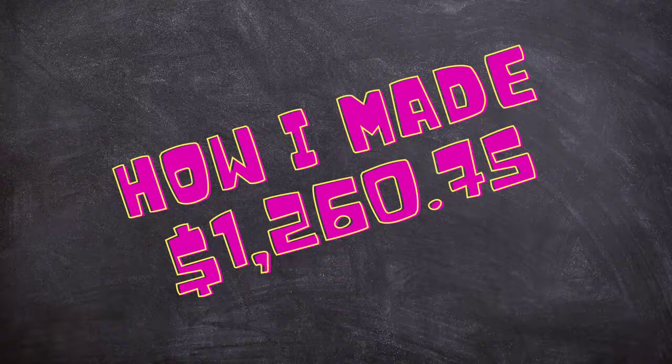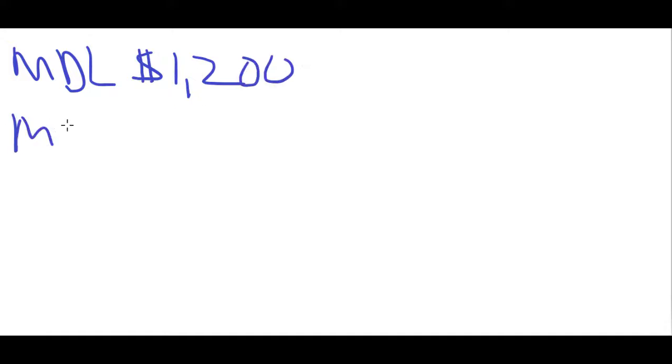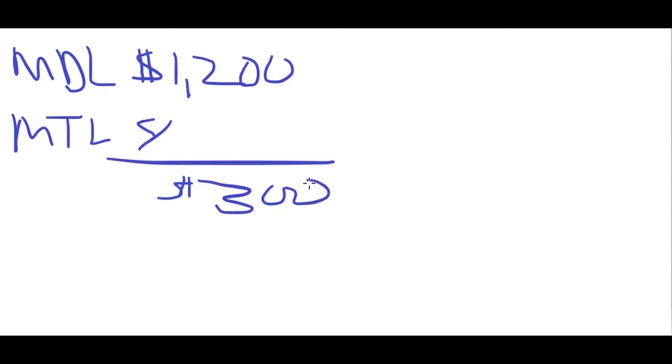I have a max daily loss limit of $1,200. That's the most I'm willing to risk in one day. I also have a max number of losses: the most trades I can lose in one day is 4. So that tells me the most I should risk on any trade is $300, because if I have $300 at risk per trade and I lose 4 trades, I hit my max drawdown.